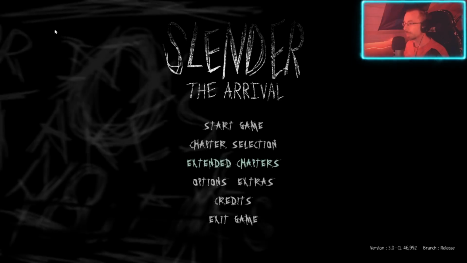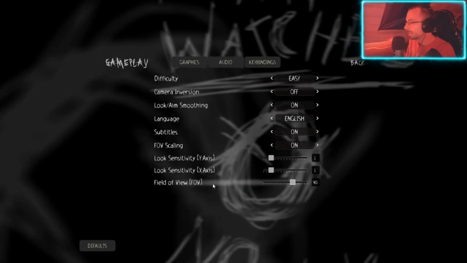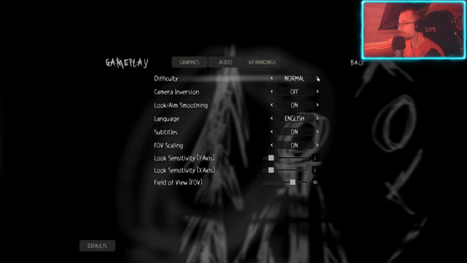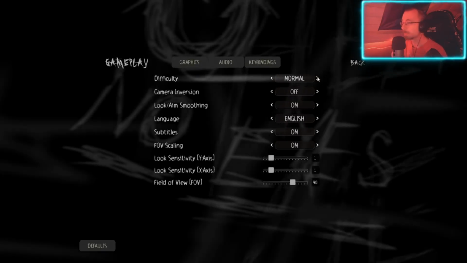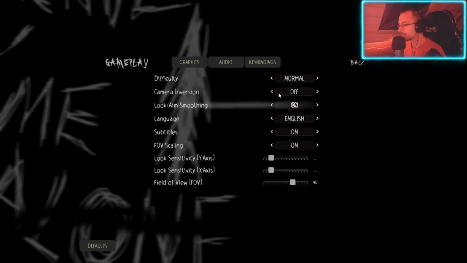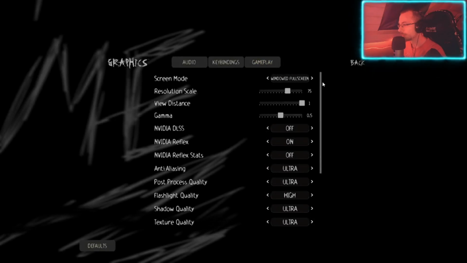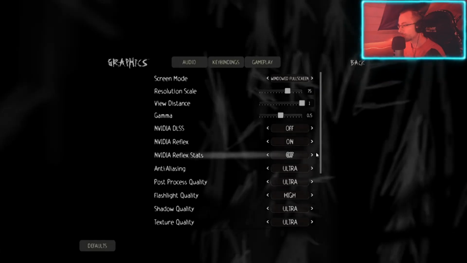Well, that was new. So, here we are back again. Slender, The Arrival. Let me check real quick. Why is it on easy? I actually played this game in hardcore, and I prevailed. I don't know how, but I did. Nah, it's alright. Obviously, we have that on. That should work everything.